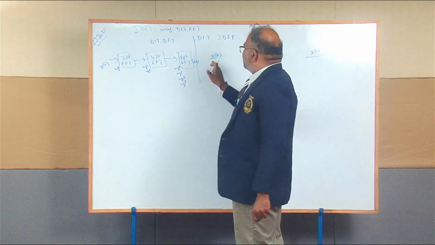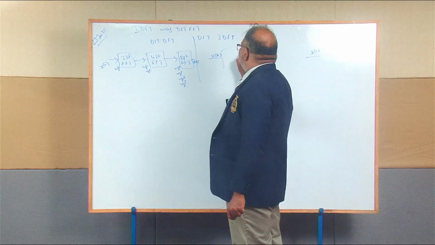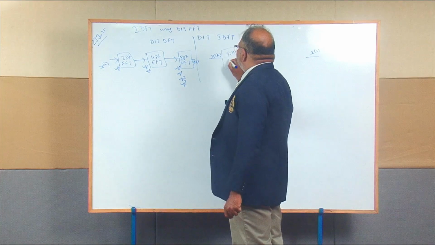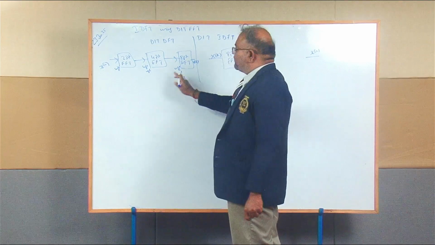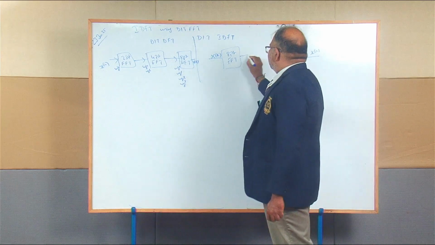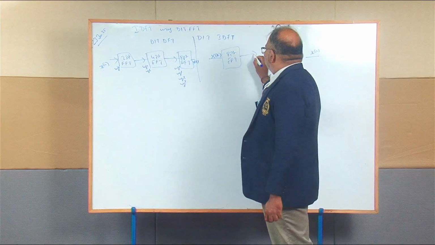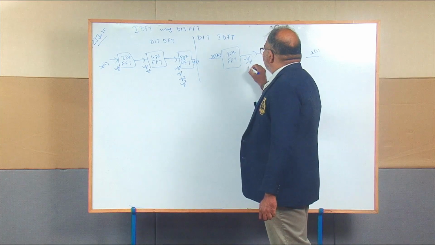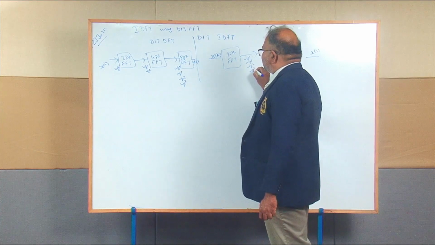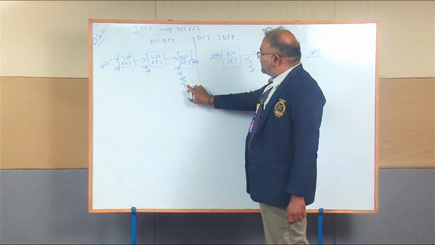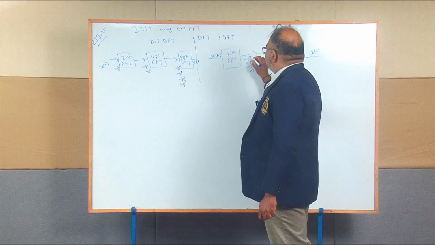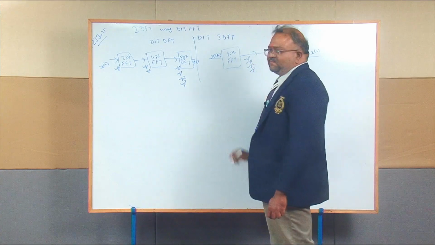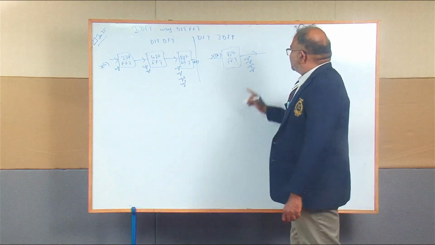So, here x of k goes to the 8-point FFT. And next what we have? We have the twiddle factor, that is W8 power 0, W8 power 1, W8 power 2, W8 power 3. Here it is forward. Since we are getting inverse here, I am putting a minus sign here. So, that is the difference here.